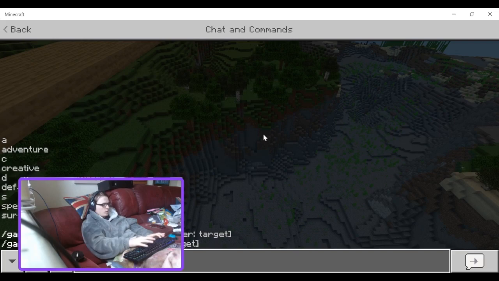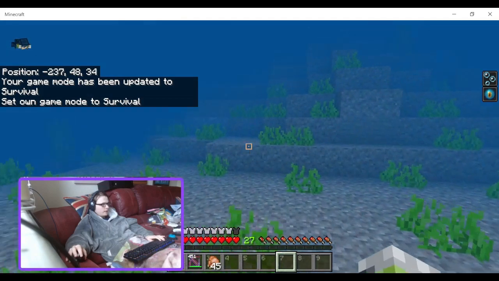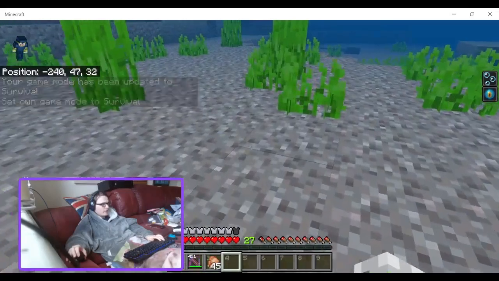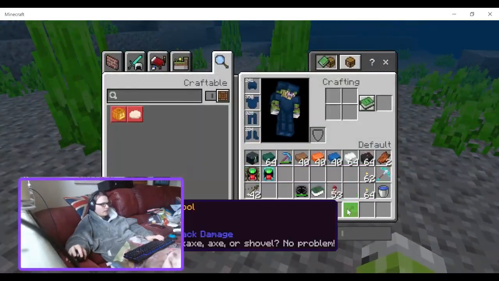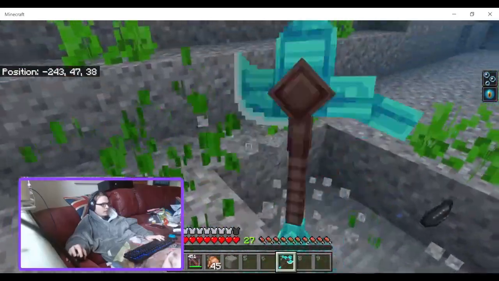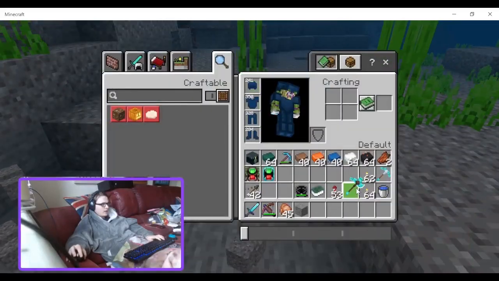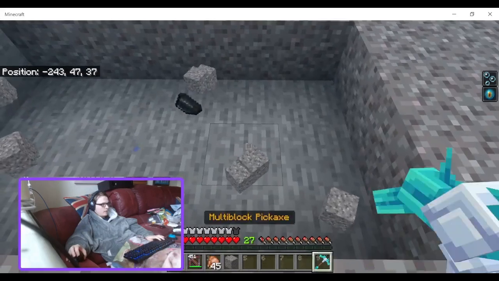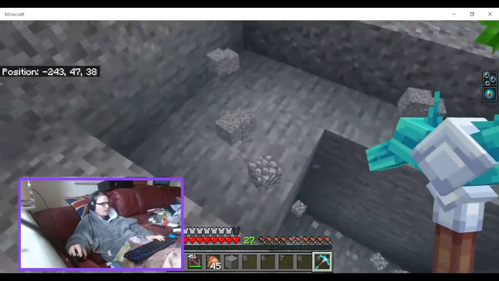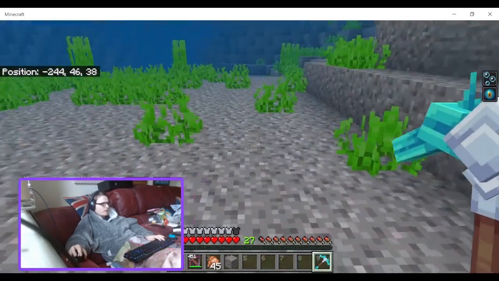Game mode 0. There you go. Water breathing in mine, the water is in mine. Land, hold on. Actually, you might be a little bit, yeah, you're a bit slower than mine. You probably want to. Can you enchant these?